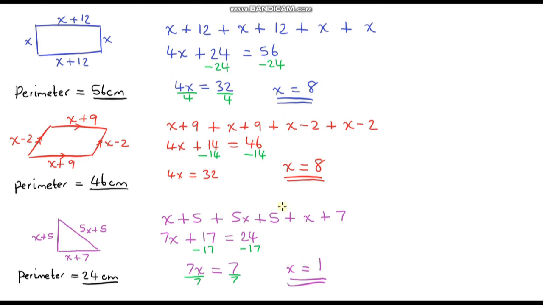For all of these questions you can check your answers by substituting back into the original shape. For this last one, x equals 1: the vertical height is 1 plus 5 which is 6, the base is 1 plus 7 which is 8, and the slanted length is 5 times 1 plus 5 which is 10. So 10 plus 8 plus 6 does indeed give us 24. Thank you for watching — hopefully that was helpful. In the next video we're going to do something similar but involving angles. Hope to see you then, take care.